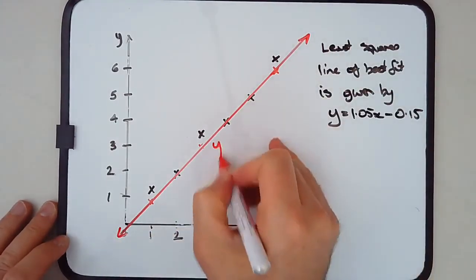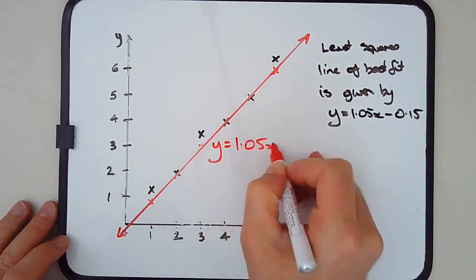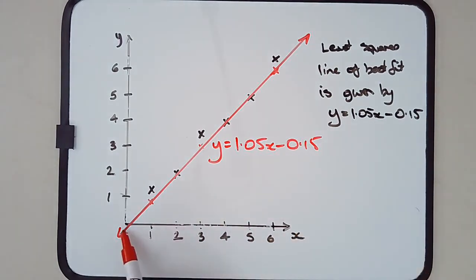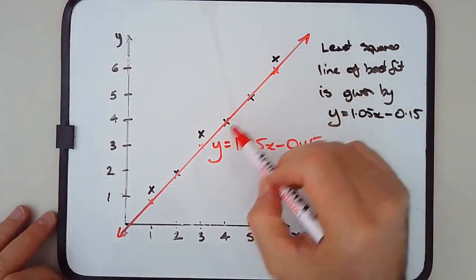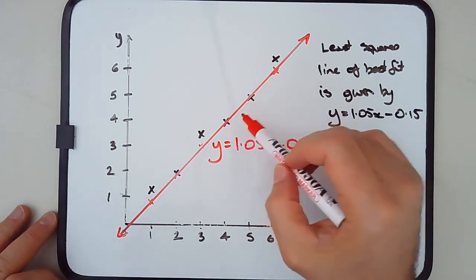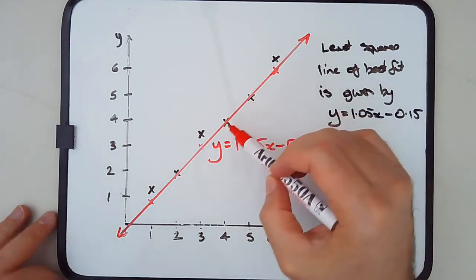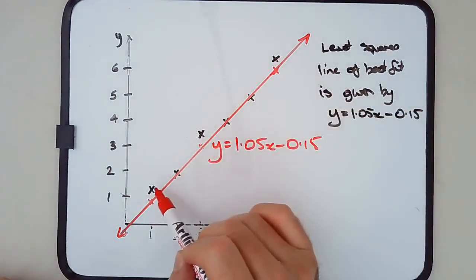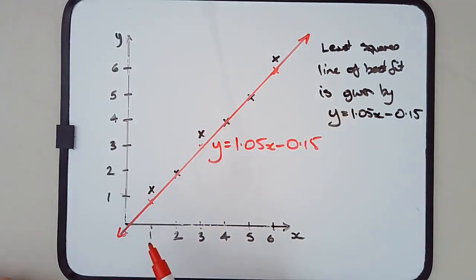And that's our least squares regression line. Y is equal to 1.05x minus 0.15. The y-intercept is in fact negative, and it should go slightly under the x-axis there. So that makes sense. And you can see that we're probably lucky here that the least squares regression line does in fact pass through, or looks like it passes through 3 of the points, but there's 3 of the other points that are slightly above, in fact. Okay, so that can happen. That's a possibility, that the line of best fit doesn't quite follow the rules that we've learnt when we're doing that by eye, but that is in fact correct there.